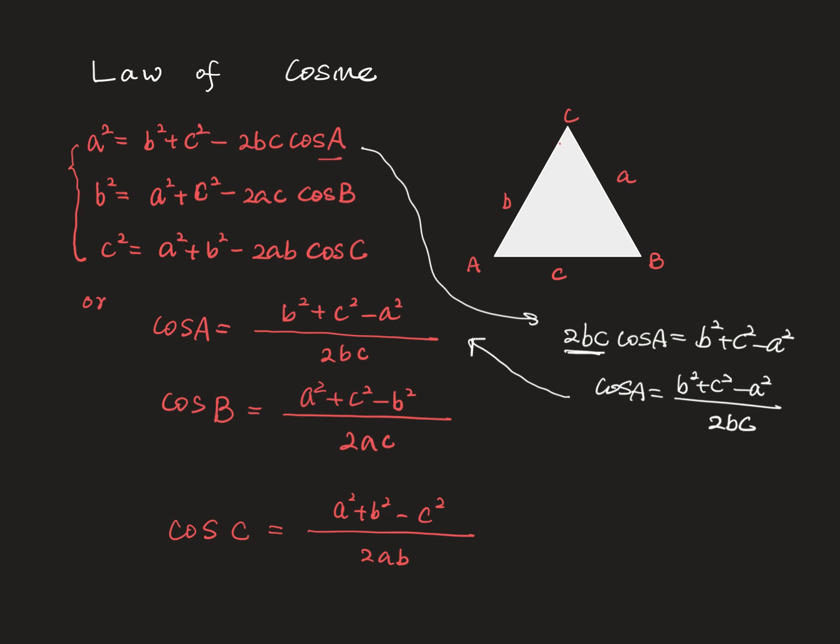Here is a big question: when do you use the law of sines, and when do you use the law of cosines? For the law of cosines, you have only one angle. But when you're using the law of sines, you need one pair of an angle and its opposite side. Let's have an example of how to use the law of cosines.